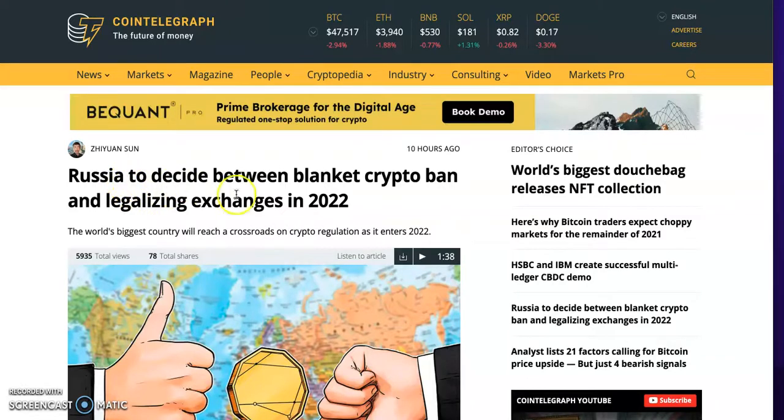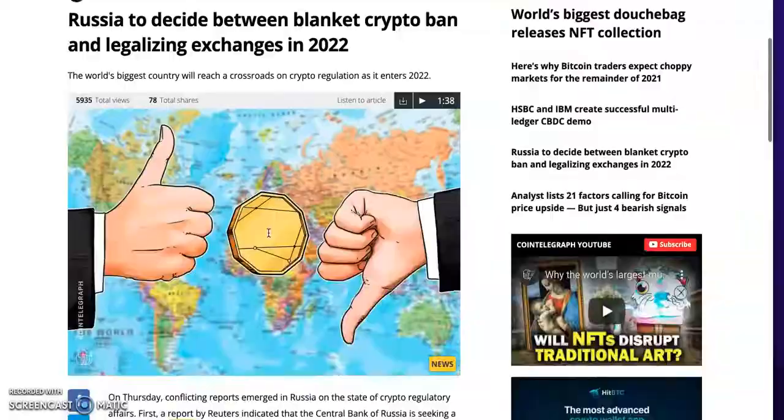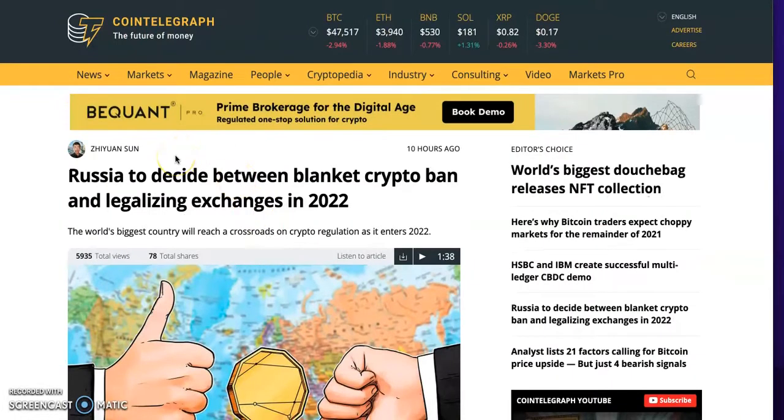So I was saying recently that some countries are trying to ban Bitcoin, which we understand, right? It's just one of those things they do to try to make the prices go down. So what they do is they'll tell you it's bad, and then they'll try to bring out their own cryptocurrency, just like Facebook did, or try to bring out their own CBDC.